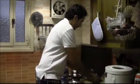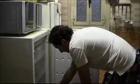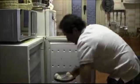By now, the ice cream balls which we put in the freezer earlier should be ready. I've already prepared some earlier over here. They're quite hard now and they're sticking to the pan.